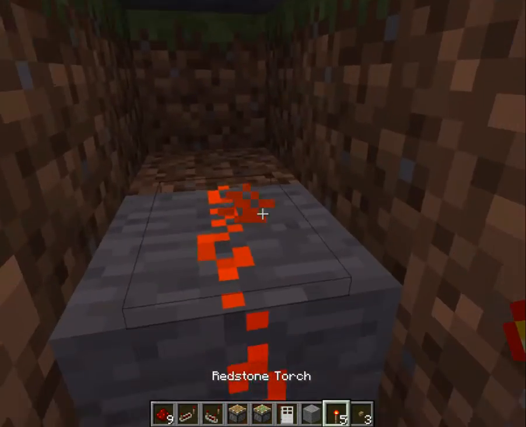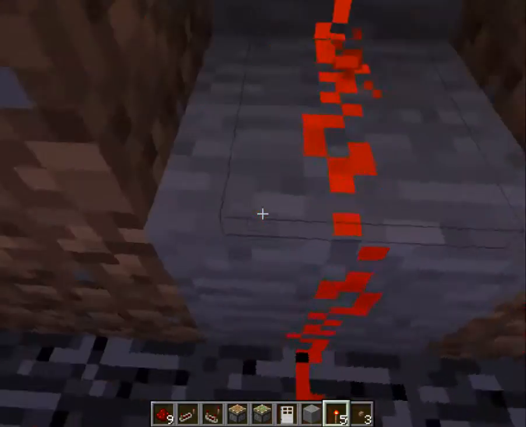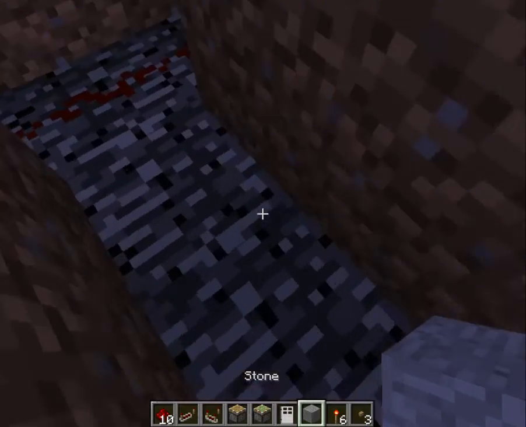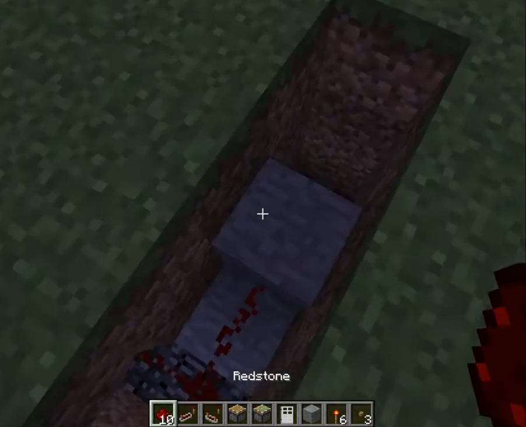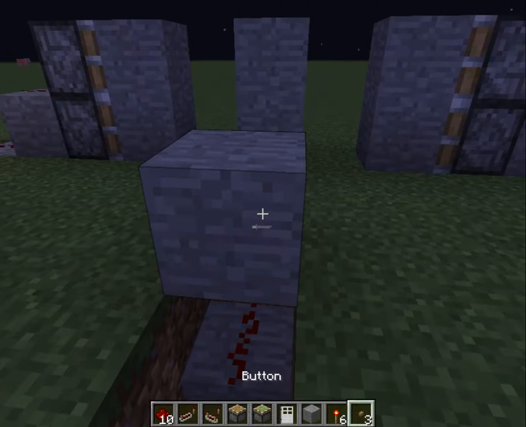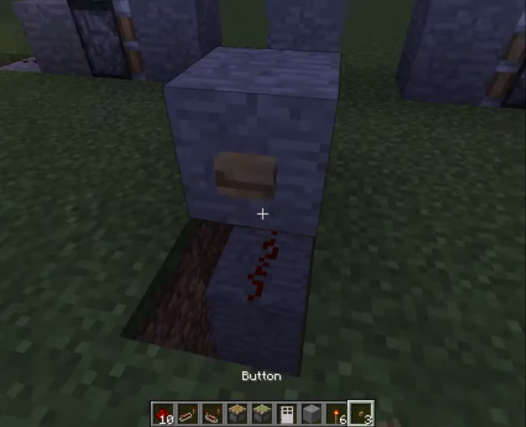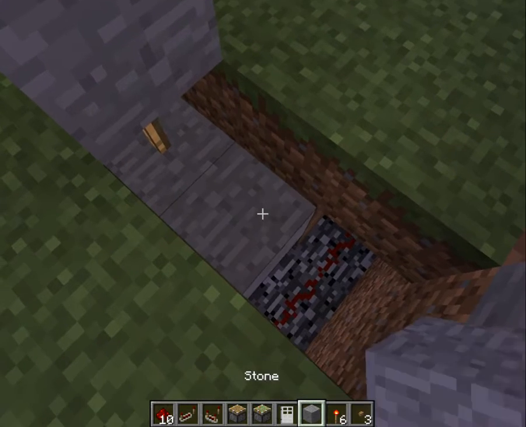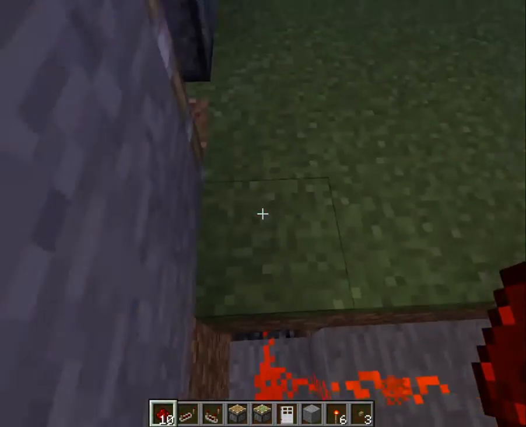So, redstone torch is there. Well, it's not harder than I thought, it's just hard to do in a video. So, let's make it go up here. So, your button is right here. Like this, because that will still go to the sides.